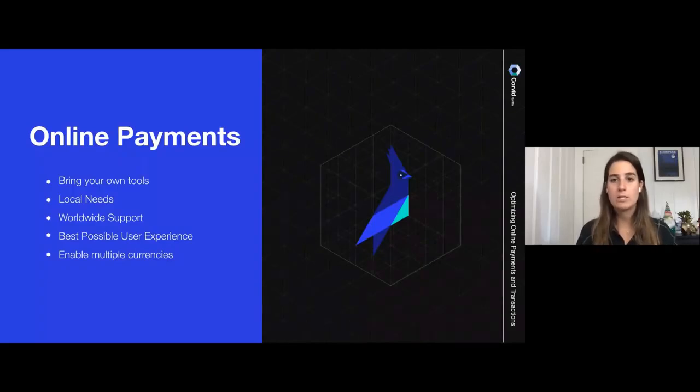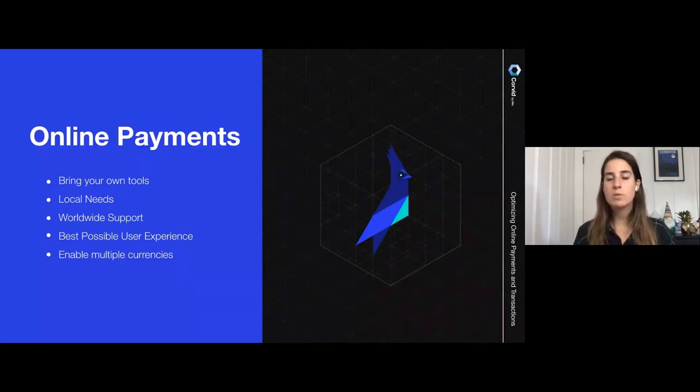Depending on your different local needs, you may need to provide different payment solutions depending on what market you're trying to capitalize on. And while we try to provide you an out-of-the-box experience for most of those markets, we haven't captured every single payment market, and no solution provider has captured every single payment market. So you may be required, depending on your local needs, to utilize a custom payment solution or another third-party vendor that's available in your region.